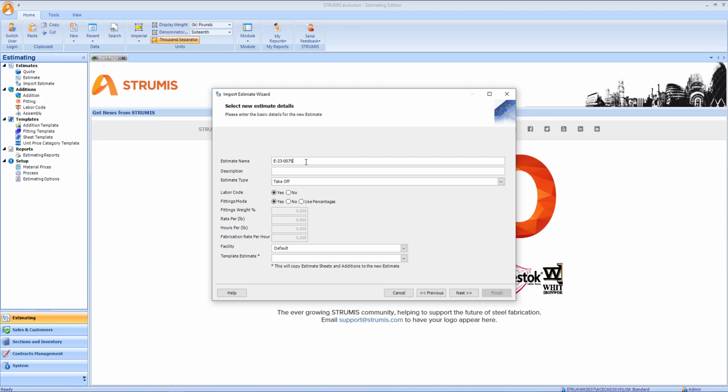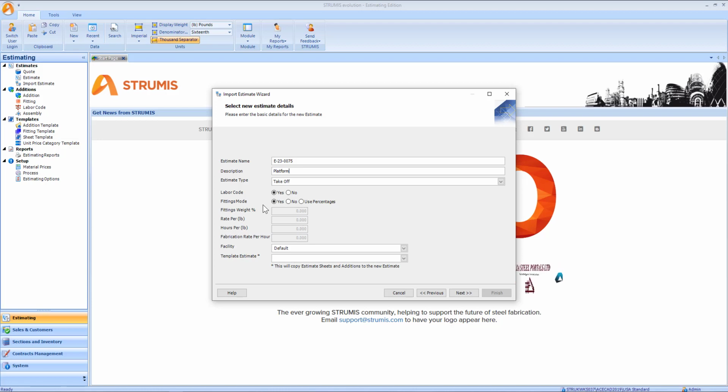As you can see, the auto numbering has kicked in to title this as the 75th estimate of 2023, and this happens to be a platform I'm importing into this estimate, so I'm going to title it as such for the description. You can see I'm utilizing a takeoff type, and I also have some defaults set up so that the wizard automatically knows that I wish to add labor usages to my main steel items within the estimate, and also to pull through fittings against those labor codes so that I can build out a more full estimate.